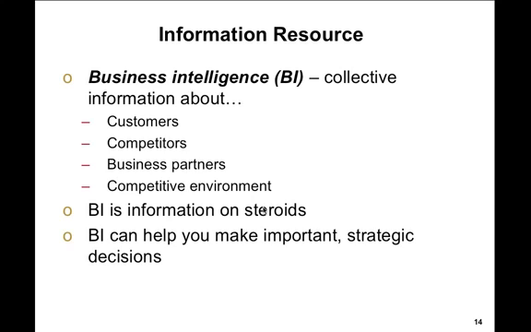And in terms of the resource itself, this is what gives us that business intelligence that's so important. Business intelligence is a collection of information about customers, competitors, partners, competitive environments, all sorts of different things. So business intelligence is information on steroids, as the slide says, because it's basically creating some concrete information that never existed before. That resource all of a sudden answers: how many should we produce? How many items should we put on the assembly line? Really critical decisions, that is intelligence for the business.